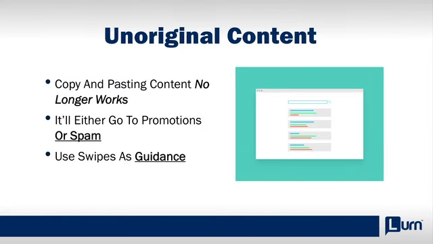Number 3, we're talking about thinking SEO for email. When it comes to SEO, you guys know what SEO is, search engine optimization. Your content needs to be original in order to rank in the search engines, right? Copy and pasting no longer works in email marketing, just like it doesn't work on a website. Google has the same filters in Gmail as they have for your search engine.